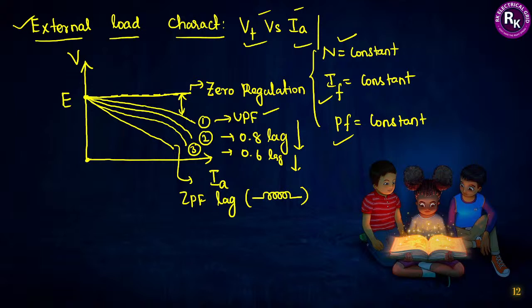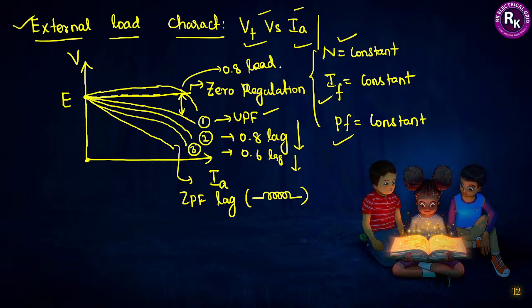Then when I am observing the waveform, that characteristic was continuously drooping down. So now, suppose I am trying to operate the alternator at a leading power factor, then what will happen? Let us see the cases. If you are operating the alternator at 0.8 leading, then you can observe the curve will slowly become somewhat like this. So this will be for 0.8 leading power factor.